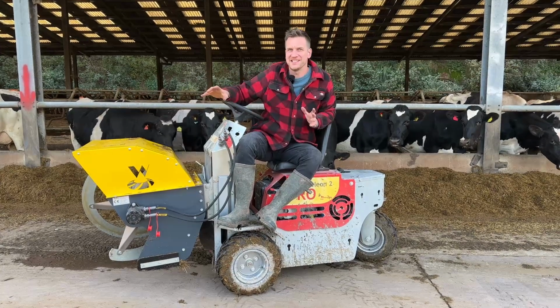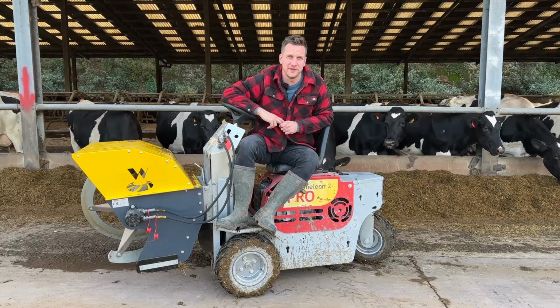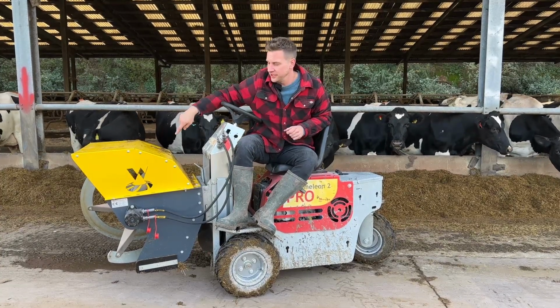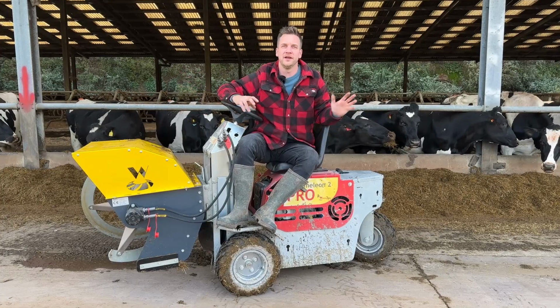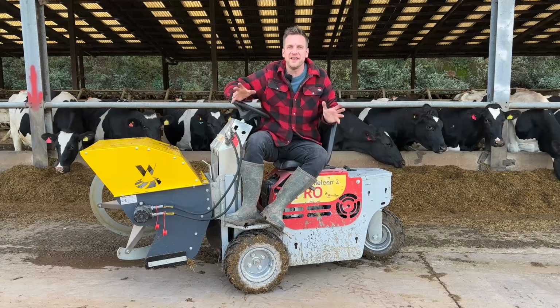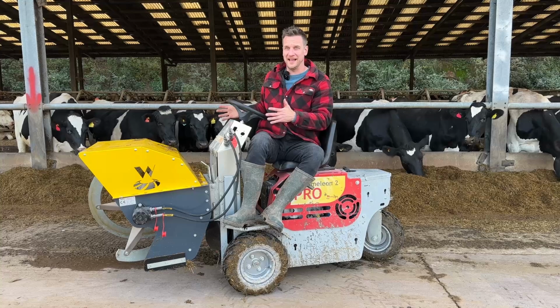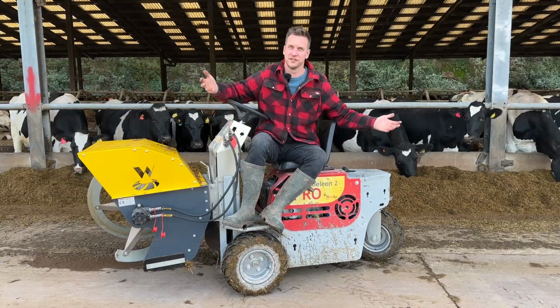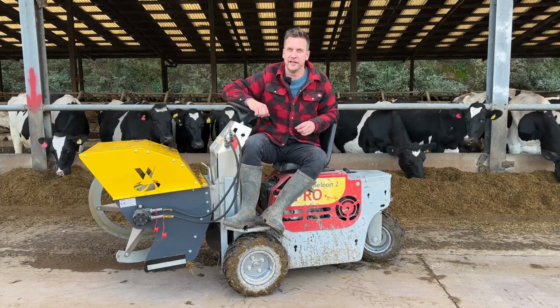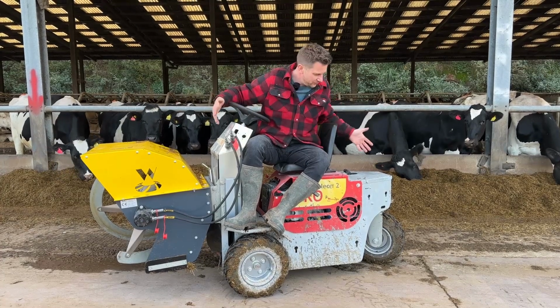Anyway, the Westermann CM2 Cleanmeleon is a beautiful little machine. I'm super impressed with it, even more than I was before. The silage auger, amazing. The scraper and the cubicle brush, brilliant, absolutely love it. So benefits of this machine, right? You can put lots of different attachments on the front. It is very compact. It has a galvanized chassis, so when you're dealing with slurry and suchlike, it's not going to rust out as normal. It's built like a brick outhouse.